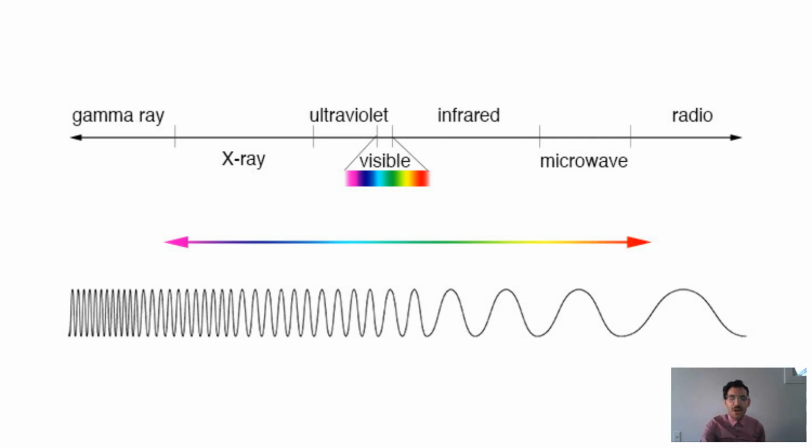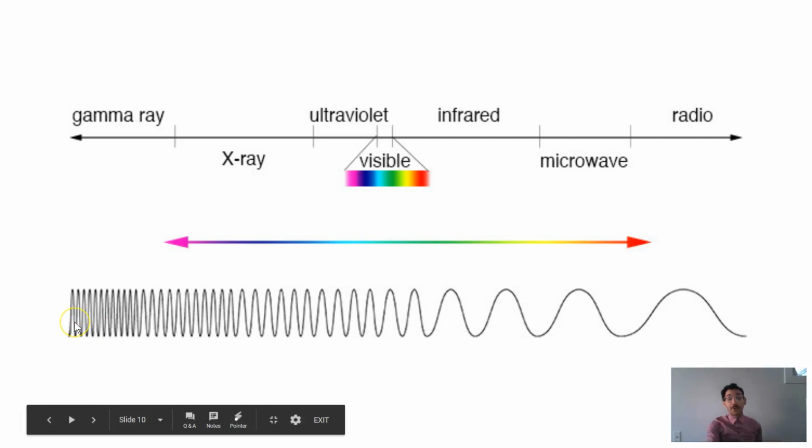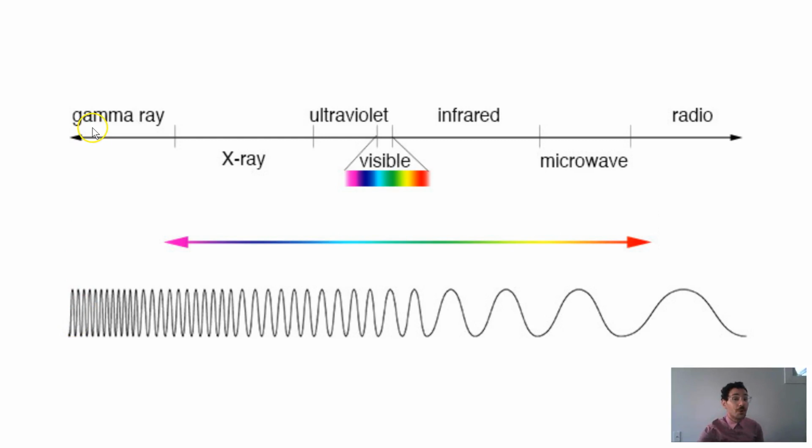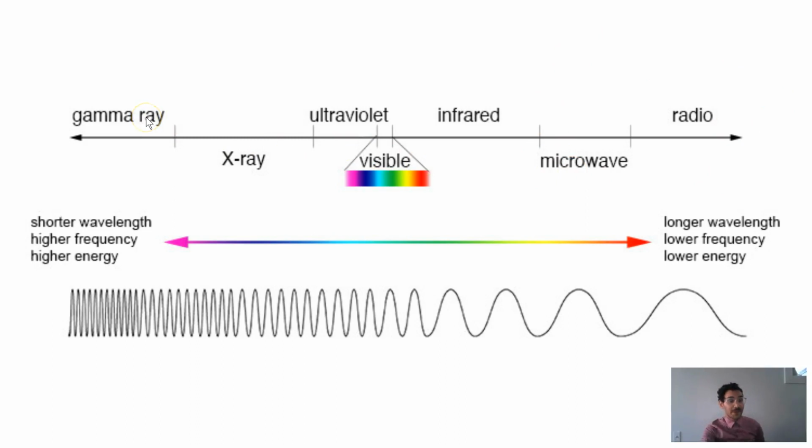Well, we have a handy guide for wavelength down here. And we know if our wavelength is small, our frequency is going to be high, and therefore our energy will be high. So we must have our high frequency, high energy dudes over here. And that means that our low frequency, low energy dudes are going to be over here. One thing I have noticed is that we have, as a species, attached the word ray to our high energy things. So when you're firing pew-pew laser rays, they're going to have high energy.